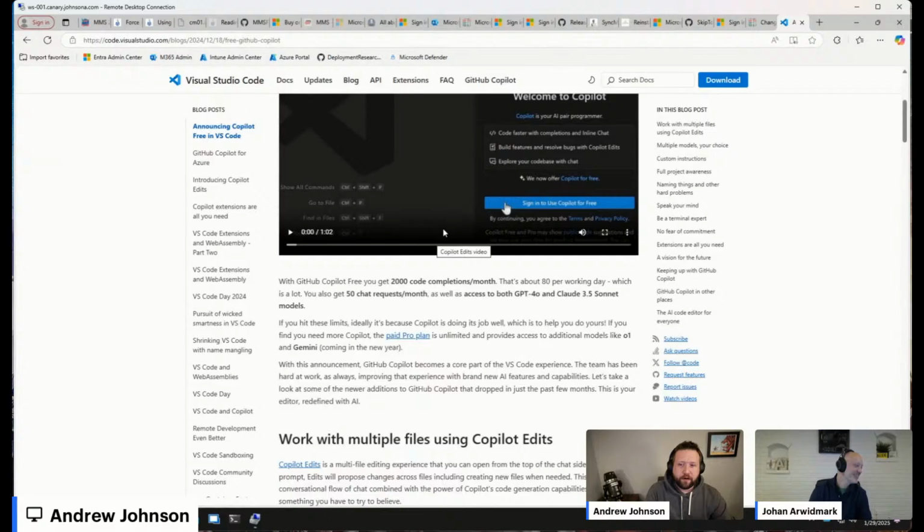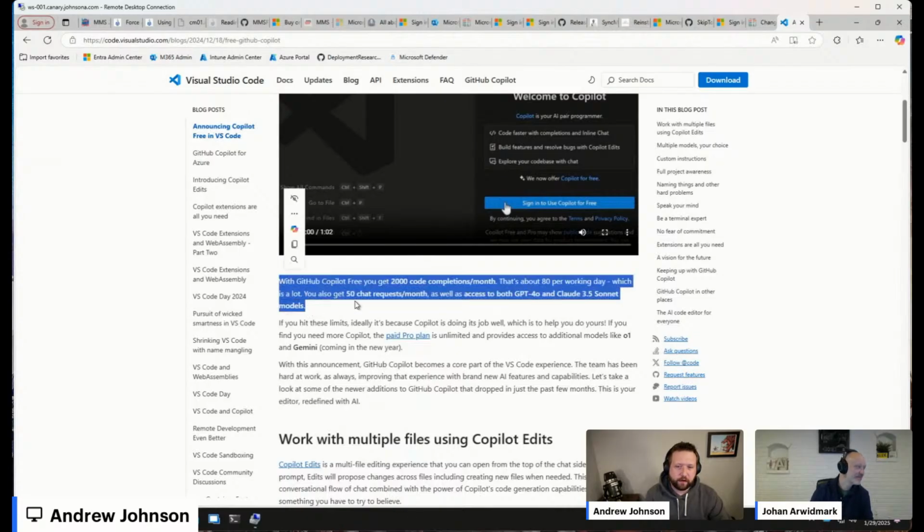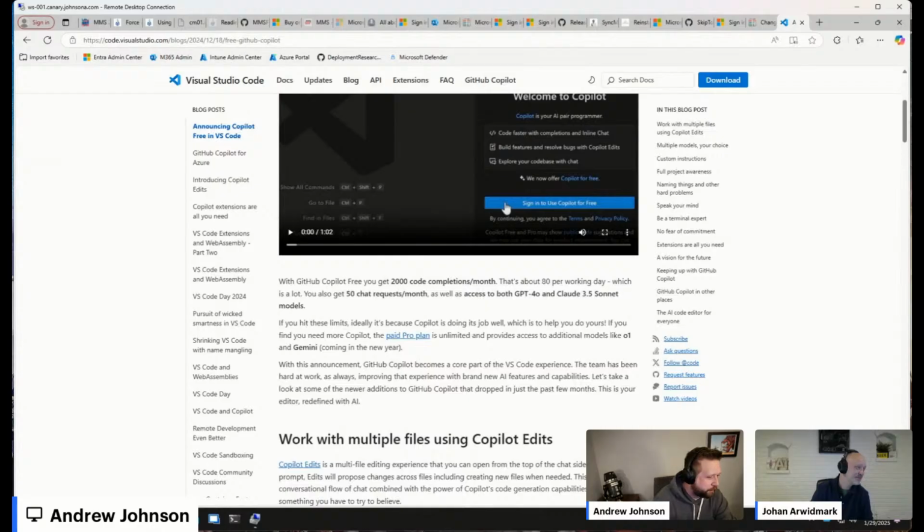So yeah, the free GitHub Copilot announcement back in December, actually pretty great stuff. You can see that you get quite a bit with the free version. I actually have to name and shame because he popped in here, our friend Jim O'Neill. I half missed this because after MMS Flamingo, Jim said, "Why don't you have GitHub Copilot?" And I said, "Well, when you put it that way, I guess I need to try it out." And so I've had the pro version since then, which just adds a couple of other capabilities. I might even be able to move to the free version. But good call out, Matt.